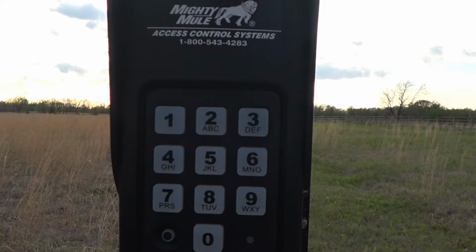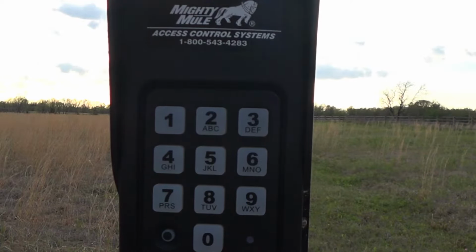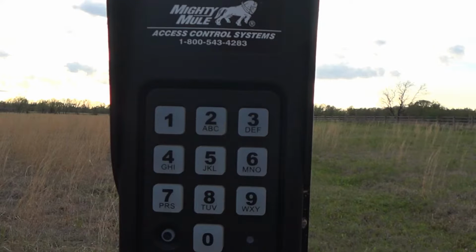The first thing, of course, you'll want to do is have some sort of pole set up where you can mount the keypad. You can do either a homemade job or do like I did and purchase the prefabbed kit. I bought mine from Tractor Supply, and it's pretty attractive. It's set in concrete, and it's real easy to do. Now the keypad takes 3 AA batteries, so you'll want to put the batteries in and then mount the keypad to whatever pole setup you have. And once you do that, you can begin programming.